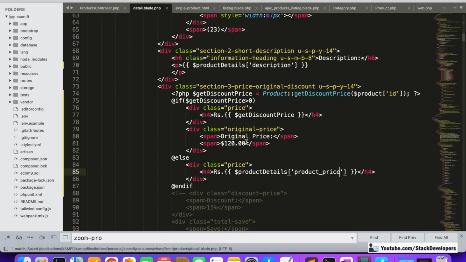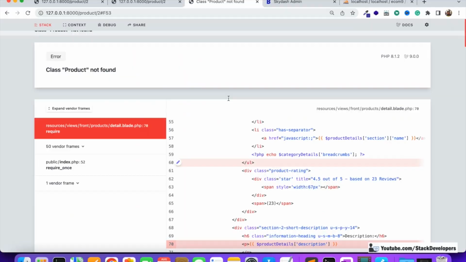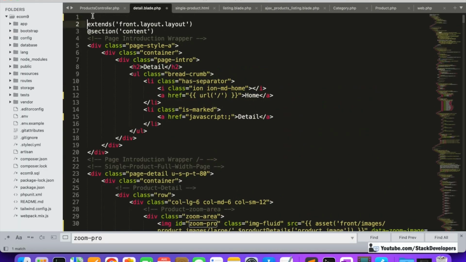Okay, so here we are going to show the original price for the product as well. This one we are going to show here as well, original price of the product. Okay, so see, if there is the discount price for the product, then we are going to show the discount price as well as the original price of the product, that is the cost price of the product. Okay, and if there is no discount, then we will show only the original price of the product, the cost price of the product, which means the MRP of the product, we can say. Okay, so let's refresh and check. Okay, product model, we need to add this product model at the top.